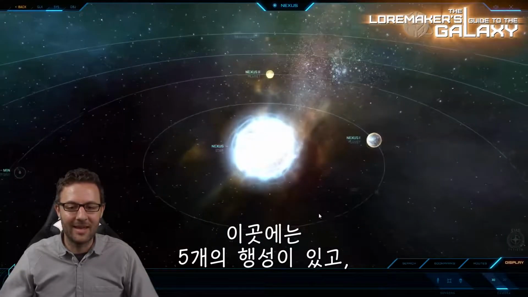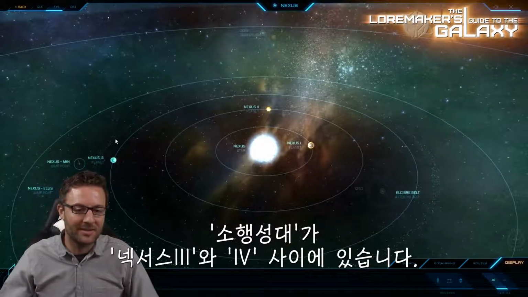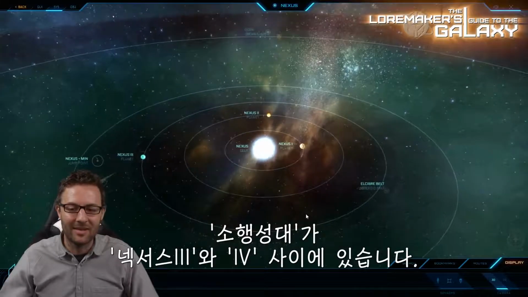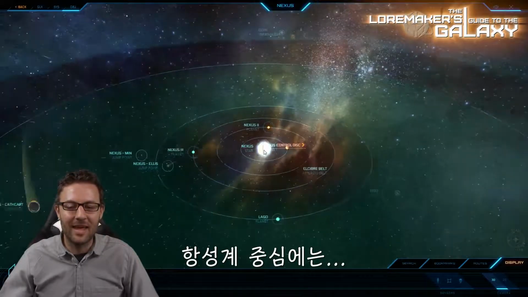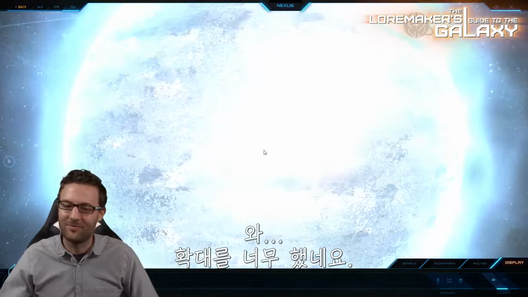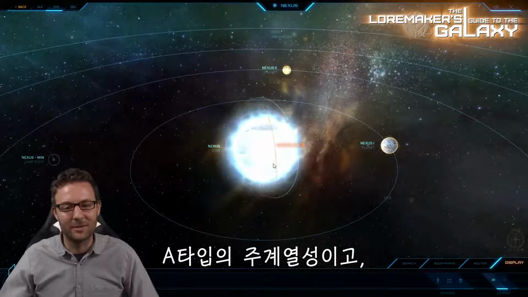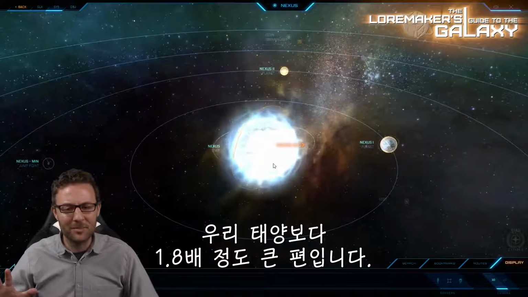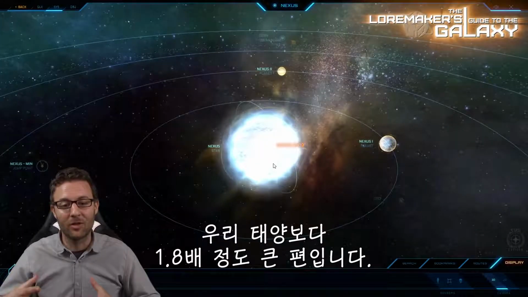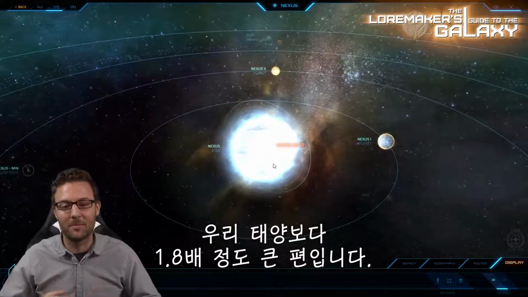This is a 5-planet system that has an asteroid belt here between Nexus 3 and Nexus 4. At the center of this system is a, wow, that's a very, very close-in zoom we got here. This is a Type A main sequence star that is bluish-white in color, and just so you know, it's about 1.8 times larger in solar mass than the Sun at the center of our own system.